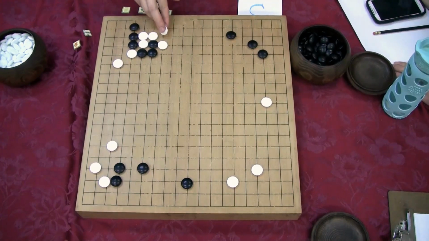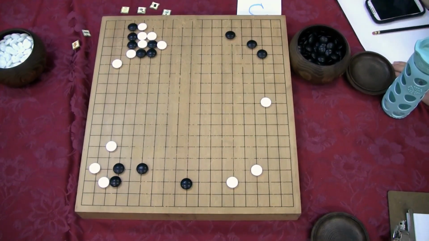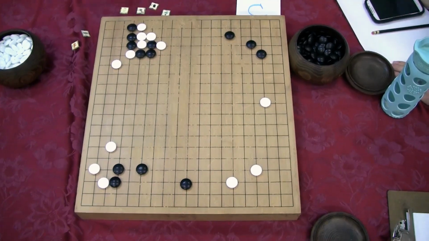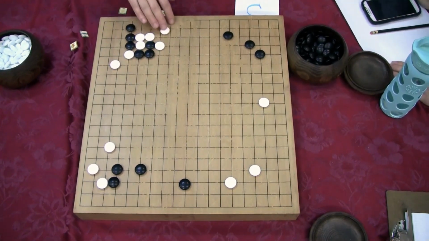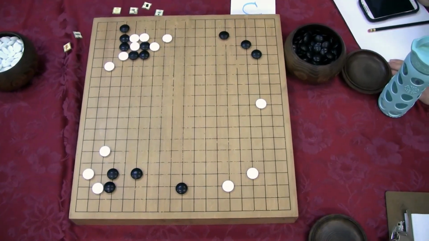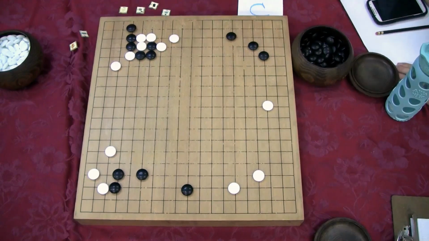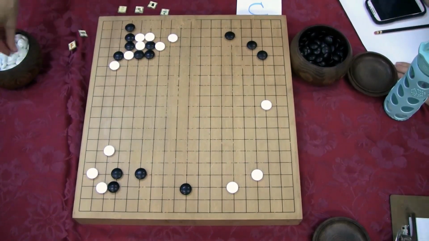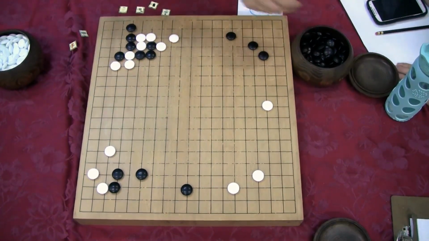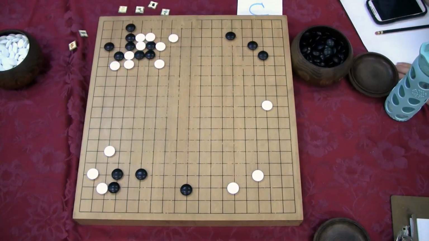And white can do all sorts of things here, even just defending. If in a severe circumstance, white can play here, although it probably gives up too much to the outside. So we're probably satisfied just to take something like this and say, okay, you think you're alive? Go live. It's living way too small. And not only that, if we have to play moves like this to live, white just got a huge amount of compensation.